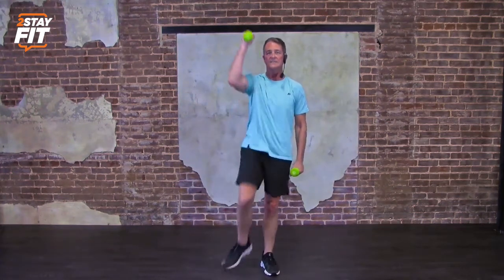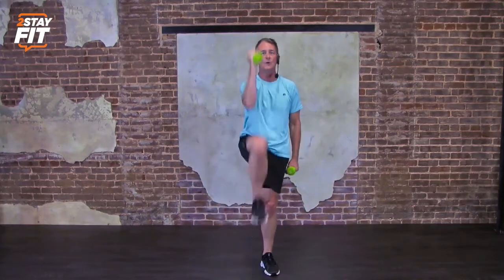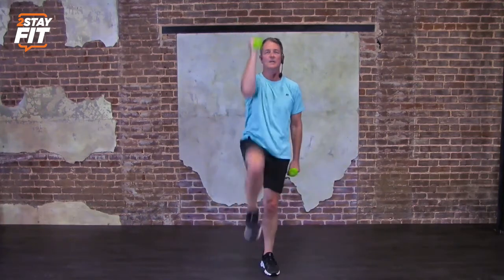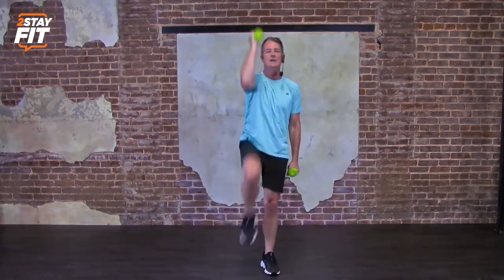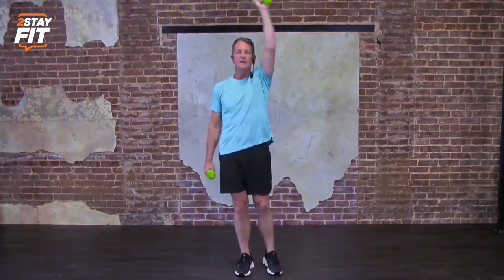All right, we're switching to abs next. Here we go, right leg, ab half. Forward, then out. Forward, lateral. Okay. In 3, 2, 1. Good. Keep it up, guys.